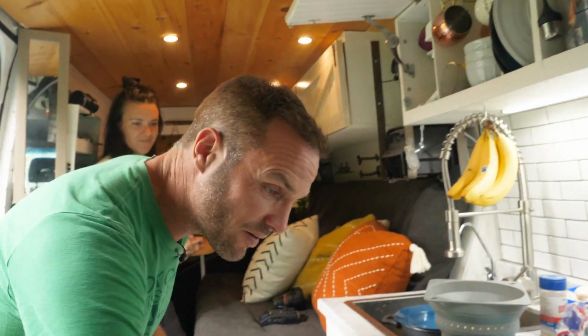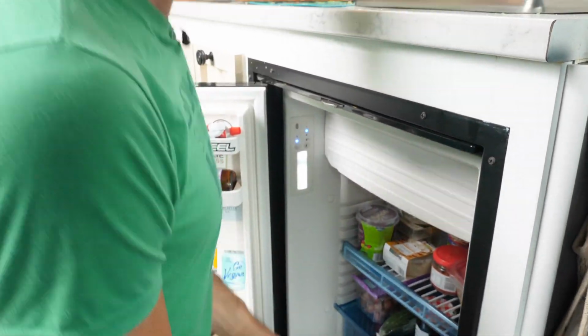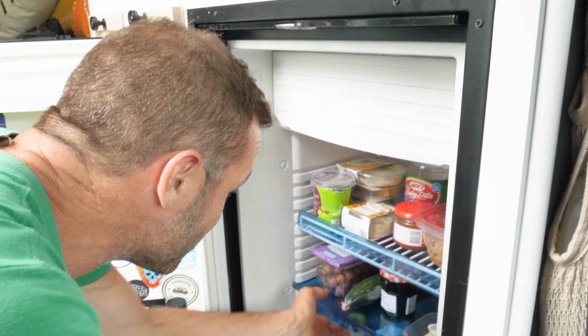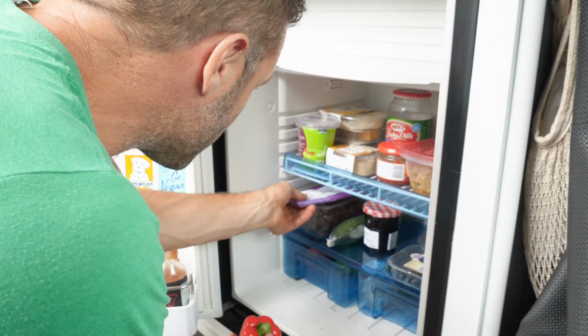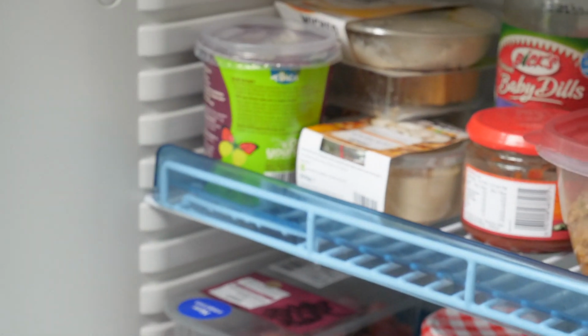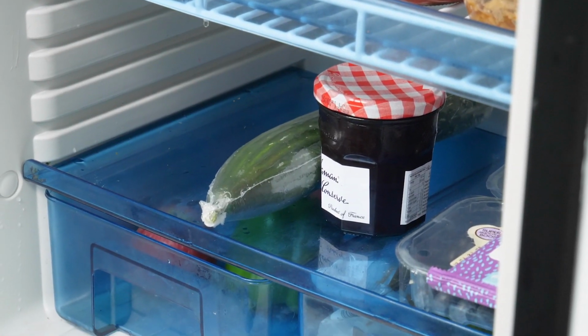So let's see what other veg we can find in here for a salsa. Okay, more cucumber. Blueberries, I feel like I'm stealing blueberries. I don't want to steal blueberries. Apple. Oh, pepper, great. We'll go grape. Oh, nice. Chocolate bar. Okay, so we're going to go with a pretty alternative salsa. But you know, I guess you've got to work with what you have.